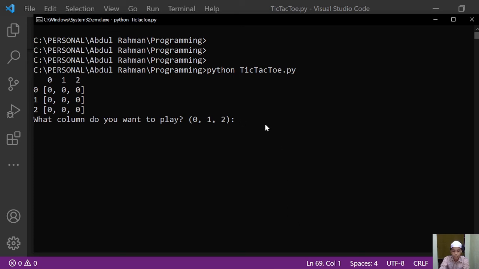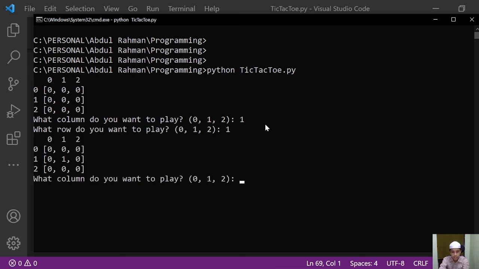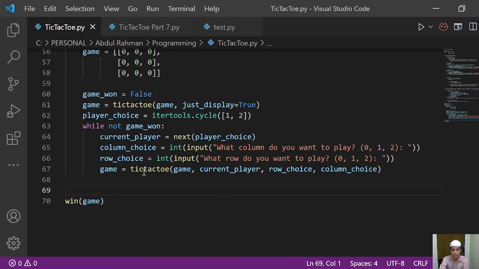Which column? That is 1. Current player is equal to player choice. Where is this player choice? Itertools dot cycle.